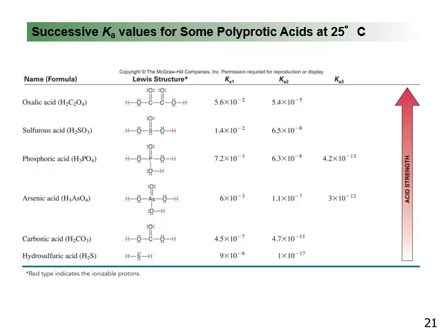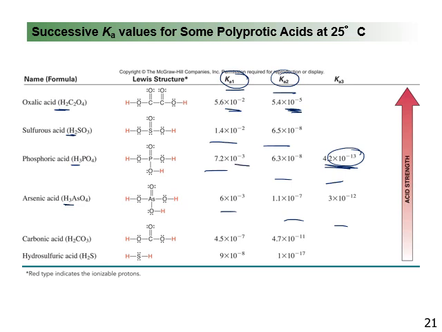Like you can see in this table, there are some of the acids. Oxalic acid has 2 protons, so it has 2 Ka values. Sulfurous acid has 2 protons, it has 2 Ka values. Phosphoric has 3, so it has 3 values. Arsenic has 3, so it has 3 values. So that basically tells you that if different acids are polyprotic, they will have different Ka values. The first one is always going to be a bigger value compared to the second one, and the least would be the third one, like you can see here. -3, -8, -13. So that's the order. The first one is always the strongest of them all, then the stronger, then the weakest.